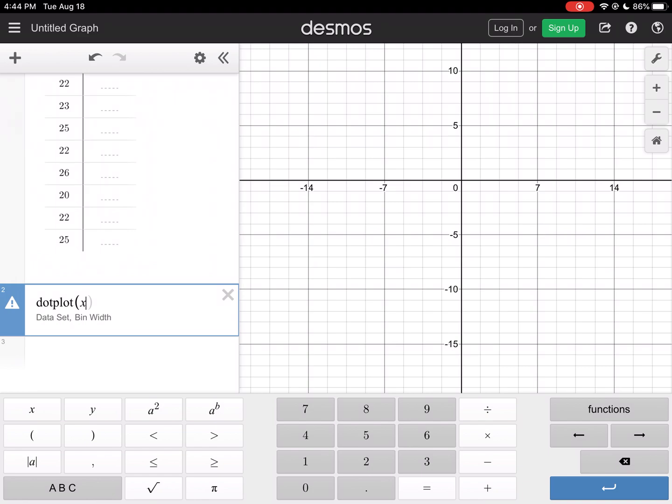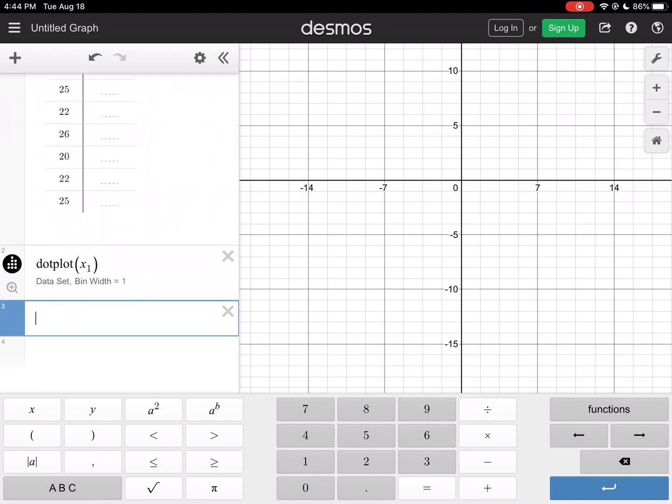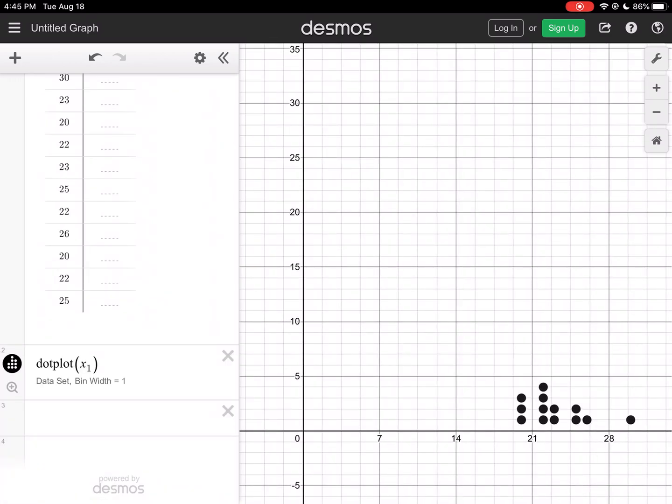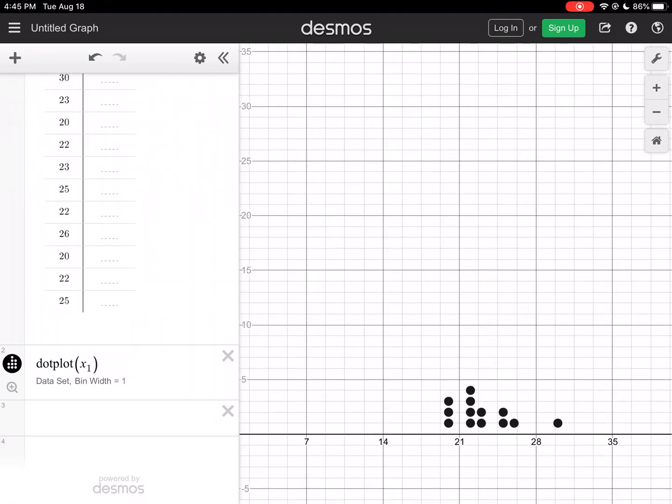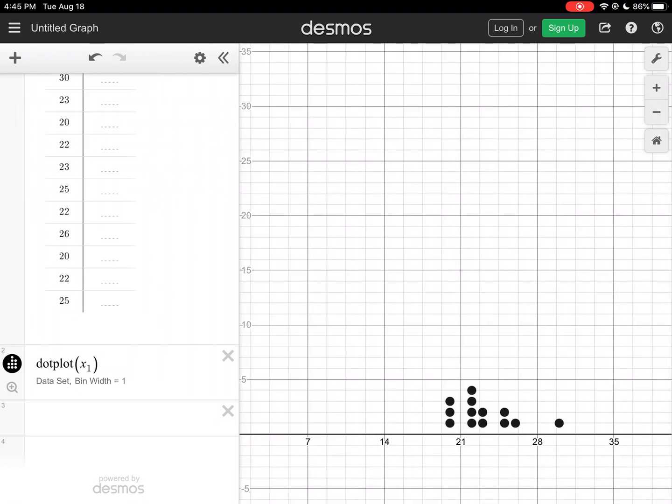Well, I'm just going to type in X1 as my data set. I'm going to leave my bin width alone, so it defaults to 1. Now, the only issue is because we're using Desmos, it defaults to 0. So you might have to pull it over like I did so you can see the data points, and there's your dot plot.